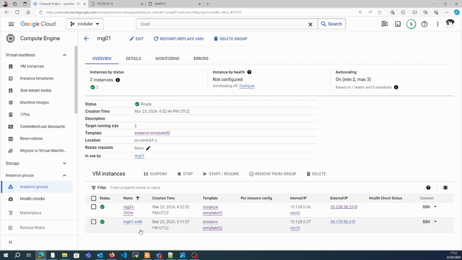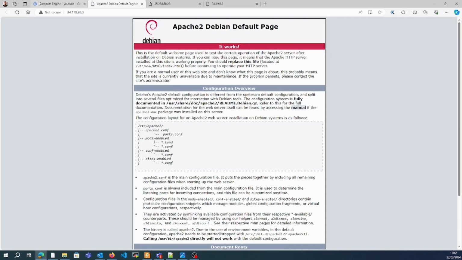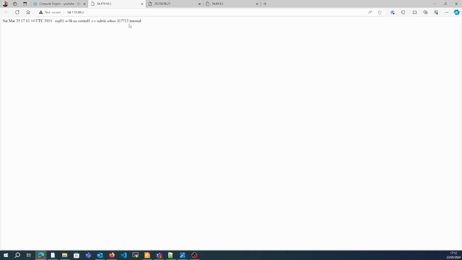So it is spinning up another one. Yep. So we have two instances running under this instance group.